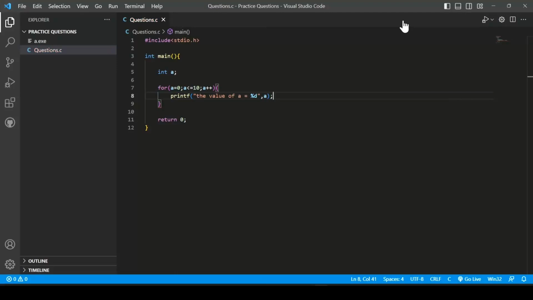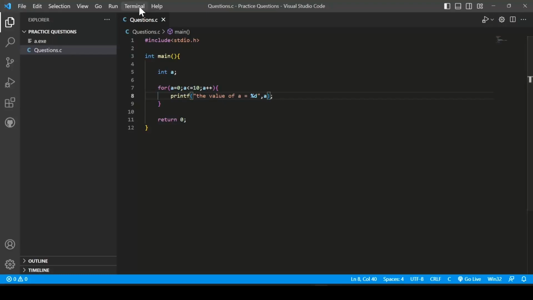And now let's first discuss the flow of this. Here we first declare the variable, and after that we initialize the value, which is the syntax of the for loop, and after that we provide the condition. What is the condition? We have to print the value from 0 to 10. That's why it goes from 0 till 10. Okay, less than means it is not equal to 10, but we provide less than or equal to. If the condition is true, then this loop will run, and first it initializes, then checks the condition, then prints the value, and after that it increments the value of a. This is how it works.